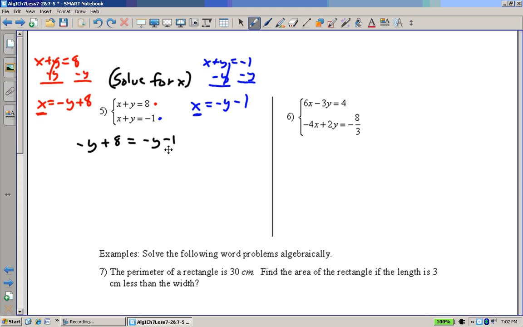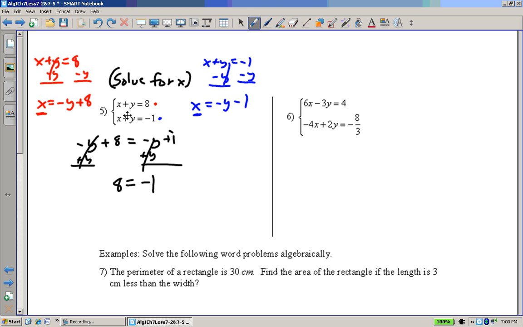Now, first distribute. Nope. Then combine all of your like terms. Again, cannot do. Please remember key change, or you will get burned. Well, that's optional, but we could do it. Then get all your variables onto the same side. So I'm going to add the opposite to both sides. And very interesting, we end up with 8 equals negative 1. Well, what's happened is this. This is a false statement.